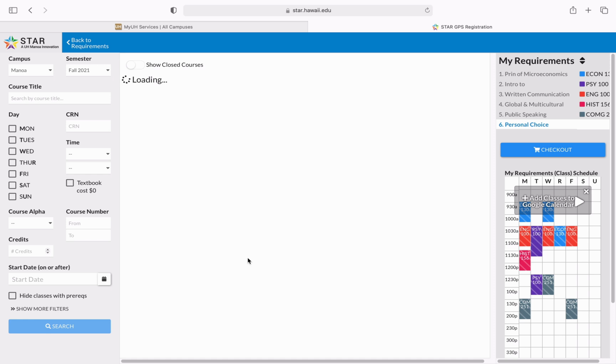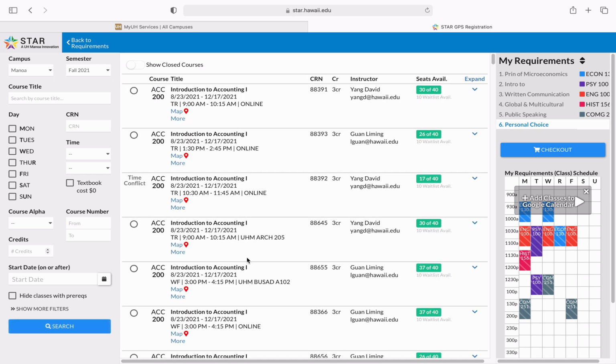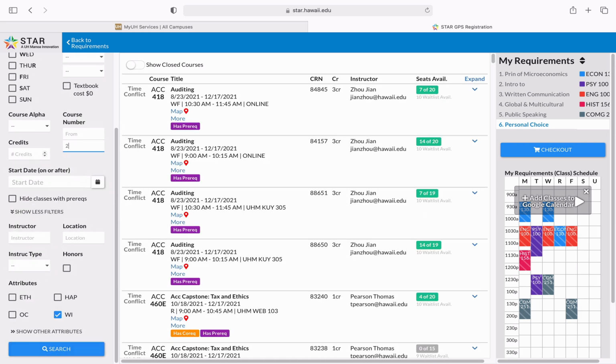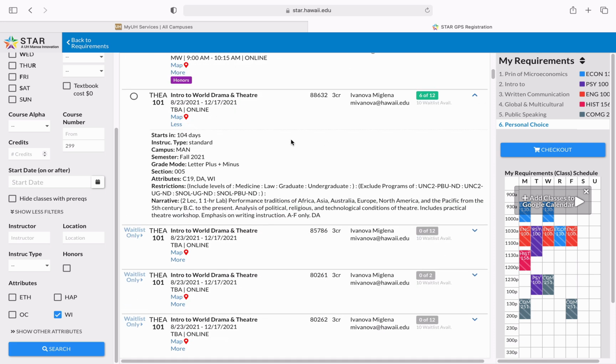Remember that personal choice course we added before? Let's use it to fulfill a writing intensive requirement. If you want to search for a course that fulfills a specific requirement, you can use the filters on the left menu bar. You can filter for certain days and times of the week, by subject, course level, and more. Click around and explore your options. To find the focus requirement filters, we need to expand the filter bar by clicking on the Show More Filters link first. Now I can search for writing intensive courses and add one to my schedule. You can use the upper right-hand section to easily jump from requirement to requirement. And again, we recommend registering from most important to least important.